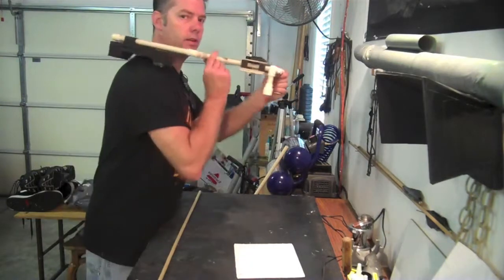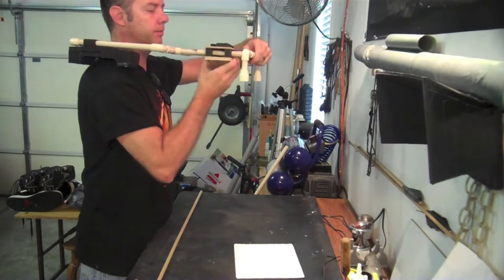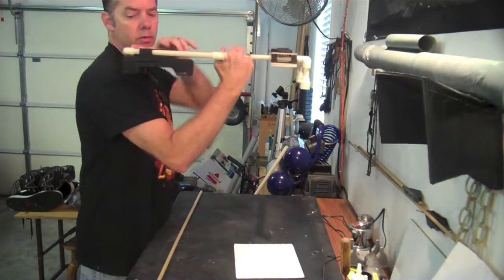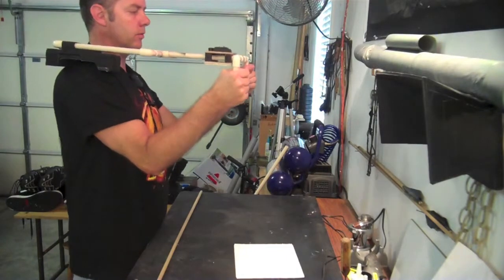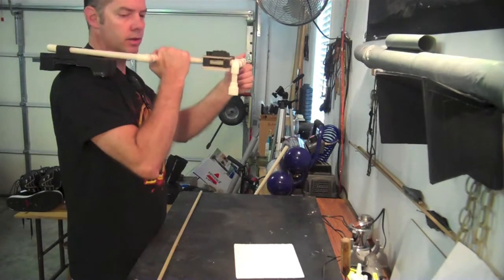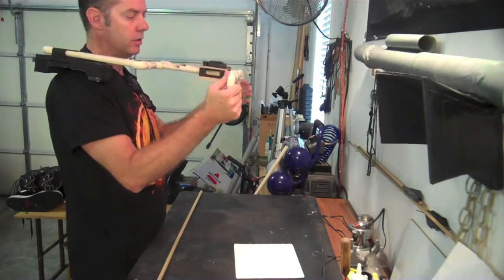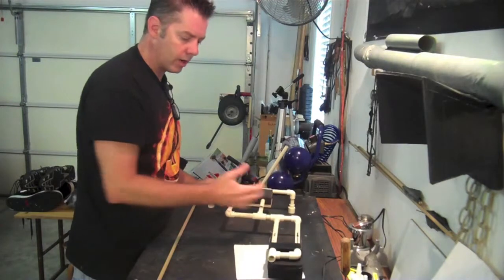But as you can see, this is right on my shoulder. I'm going to be able to adjust the distance between the camera and also adjust the distance on my shoulder. This is about where it's going to be, and hopefully everything's going to be rigid and strong. Right now I have had my Canon T3i on here just checking the weight, and it seems like it's going to do fairly well.